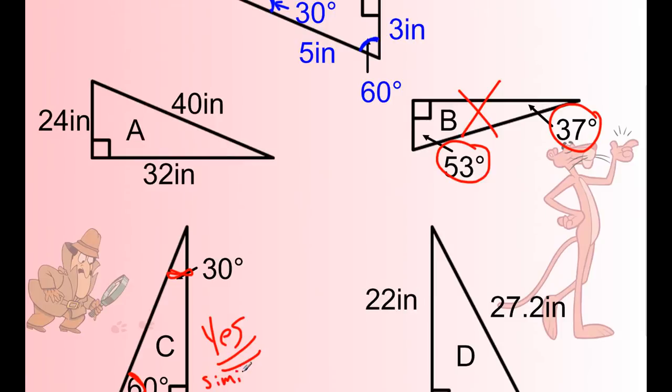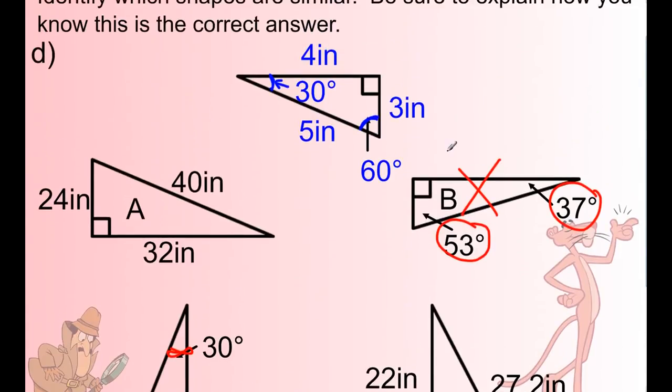All right, so that's the easy one. Talking about the angles, you can just tell by looking at the angles. If the angles are the same, they are similar. Guaranteed. Now the other two. Well, the other way we tell if the sides are similar, if the sides are proportional, is if we use a proportion. Okay, so let's start with letter A.